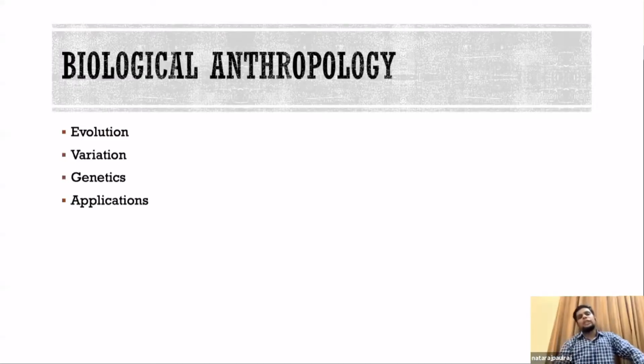First of all, you have to understand that this is not biology, it is biological anthropology. Okay, it is not biology, it is biological anthropology. So we ought to learn some basics of biology. Which aspects are we going to talk about? Primarily genetics, because you cannot understand inheritance without understanding genetics, right?